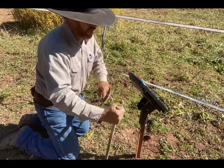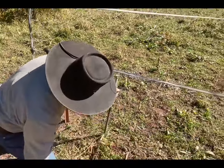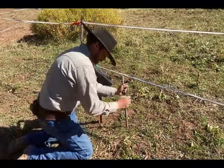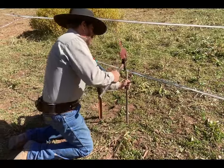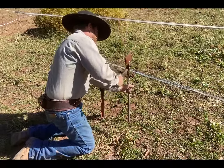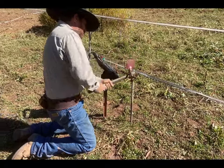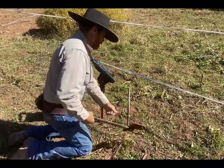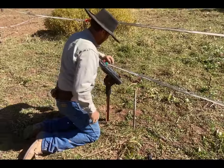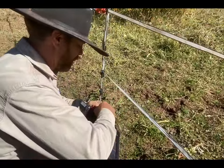So I'm going to bring this ground stake over here a little bit further, because when horses generally come out the gate, you're locking it. I don't want them to swing the rear end and get my equipment here. So this is the grounding rod. I got it right where the end is. Now it says the ground here, which is green. Okay, so I'm going to undo it first.